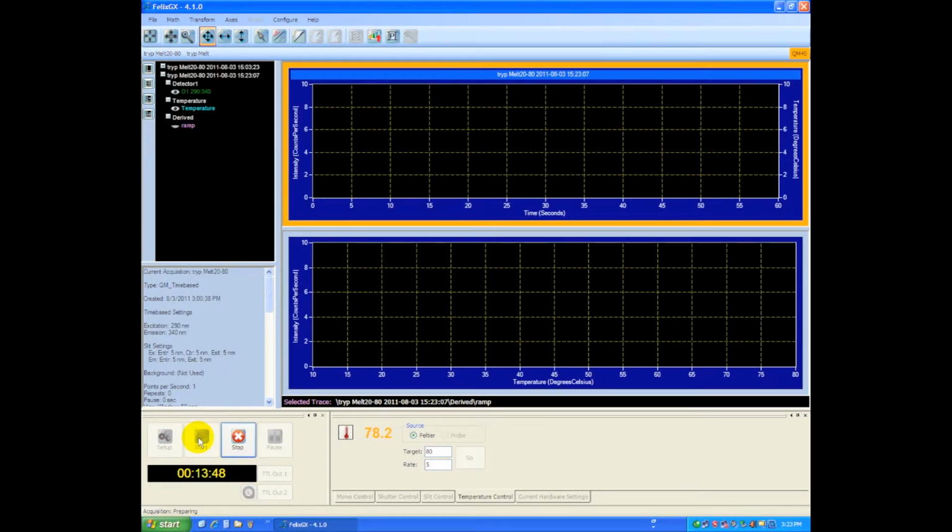And what's happening now is the temperature's turned orange, which means that it's priming the temperature controller. It is setting it to the target of 80 degrees, and when it gets there the experiment will begin, and then it will cool the sample down until it gets to 10 degrees C. So I'm going to pause this tutorial to save you the agony of having to wait for the duration of time, and I'll continue it on towards the end of the experiment, and then we'll have a look and see what the traces are.